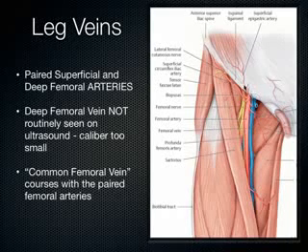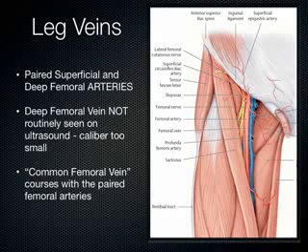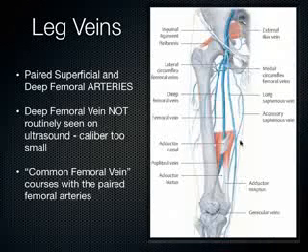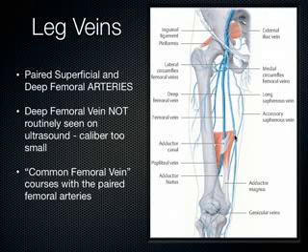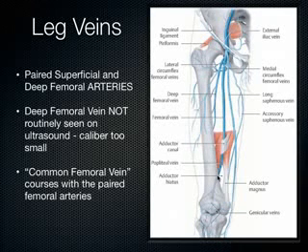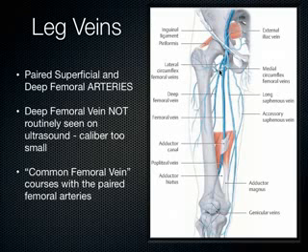We can see the common femoral vein very easily until it dives down underneath some of the muscles and fascial layers more distally down the thigh. What happens when you get down into the adductor canal, sometimes called the superficial femoral canal, is it gets very difficult to insonate or view the femoral vein. Then it pops out of that canal, goes behind the knee, and turns into the popliteal vein. It courses down here, starts off as the common femoral vein, and then there's a little deep branch, the profundus, the deep femoral vein, that goes down.